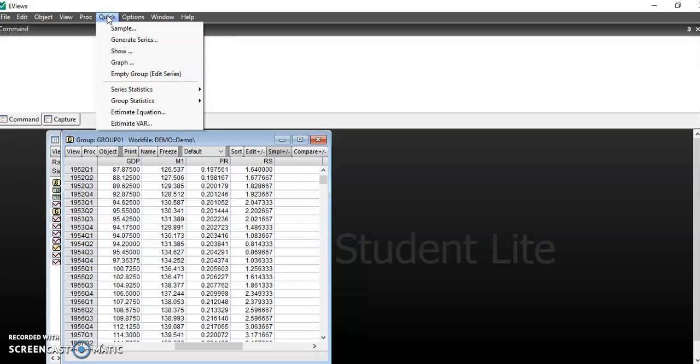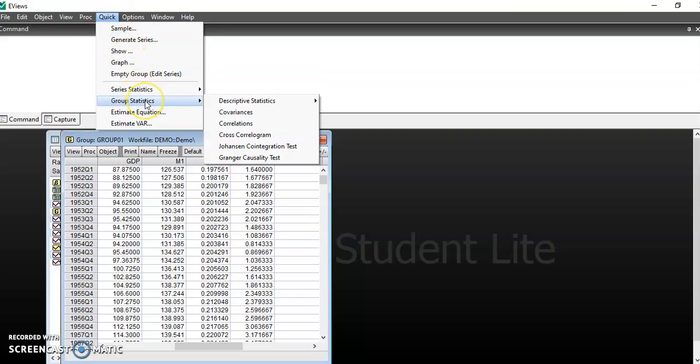You just click Quick Functions. Under quick functions, you can also get the descriptive statistics, the covariance and correlation. For descriptive statistics it will produce the same result, and for covariance and correlation it will give the same result but in a different table. So my advice is you better use the function under View.